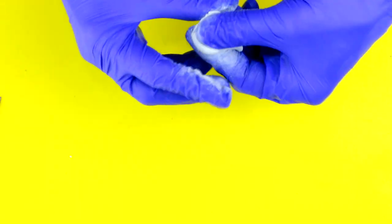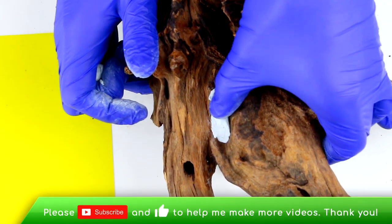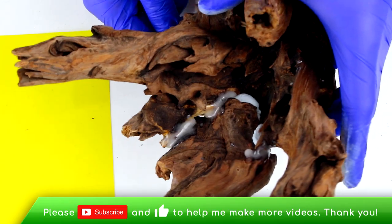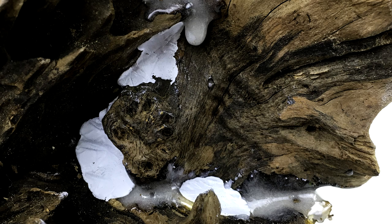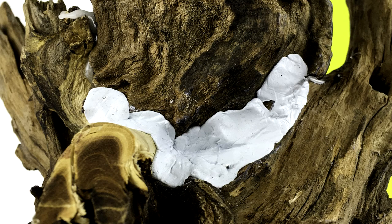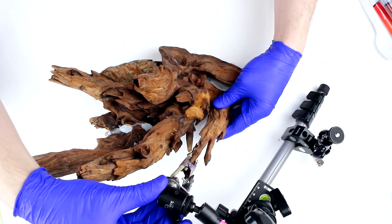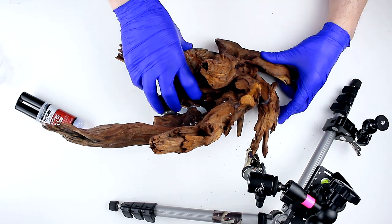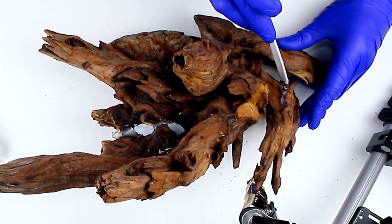Here, I'm mixing up some putty epoxy, and then filling in larger gaps and building up the stump structure to span both pieces of wood. Note that you can add extra security if you wrap the putty around corners and protruding elements, so essentially it creates a hook that holds the pieces together instead of just relying on surface adhesion. This is a close-up shot showing the gel and putty epoxy connections on the inside, and here's one showing the back of the piece. Now I'm going to attach the next branch. As before, I'm doing a quick test fit, and then I use the clamp device again to position the wood. I'm sliding the main stump over, adding the epoxy to the branch base, and then connecting the two pieces back together. Then I'm working a bit more epoxy into the gaps and trying to make sure that there's a good connection between the pieces of wood.